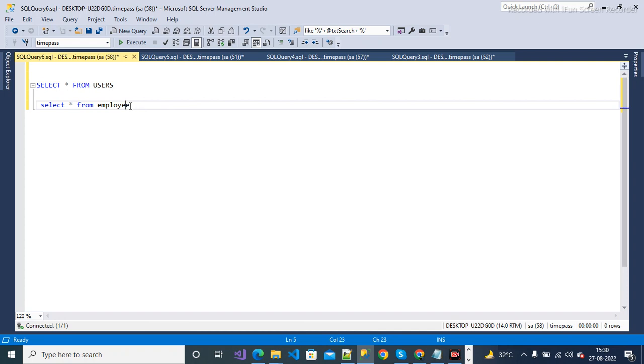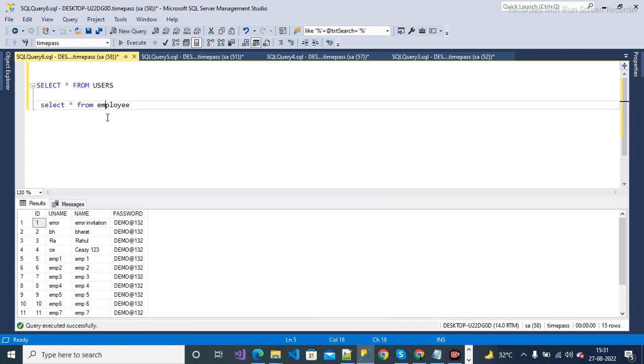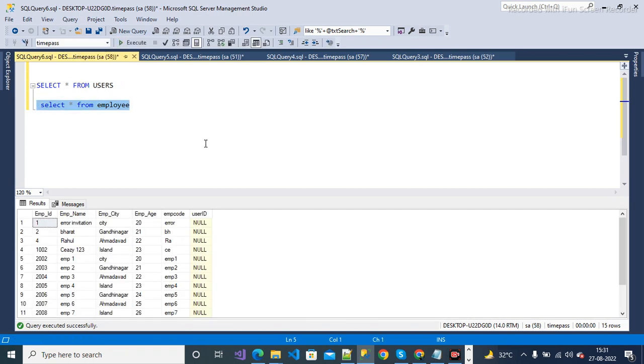I have two tables. First users and second employee. I want to update the employee table and I want to update the user ID from the user table.